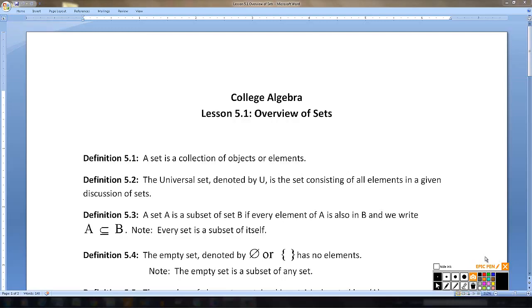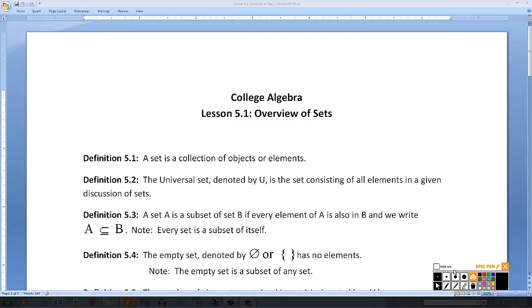Definition 5.1 states a set is a collection of objects or elements. Now the objects could be numbers, they could be variables or letters or a combination. You could even have a set consisting of a set. So normally we would write a set in braces and then write out the components.